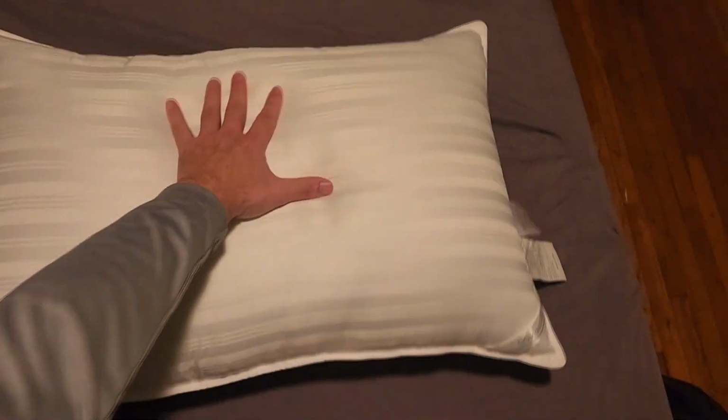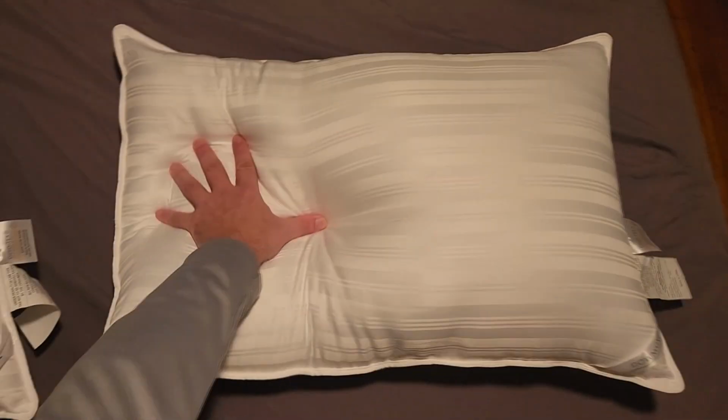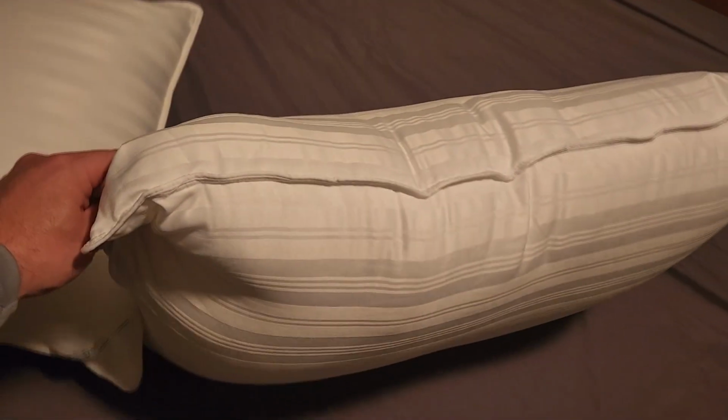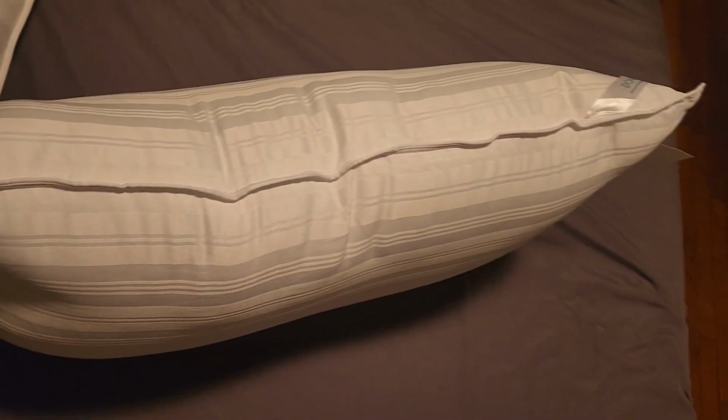So they're filled with premium polyester blend fiber, which gives you a balanced support. And they do feel nice and cozy. They come small once you take them out of the packaging, and they fluff up rather quickly, sooner than the 24 hours that they recommend to recover. No weird smells. It's very soft, breathable, nice, silky, skin-friendly finish.